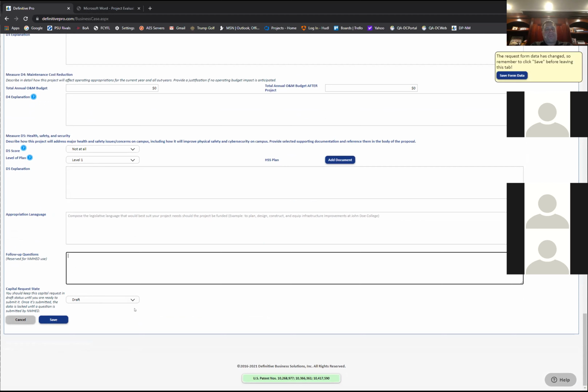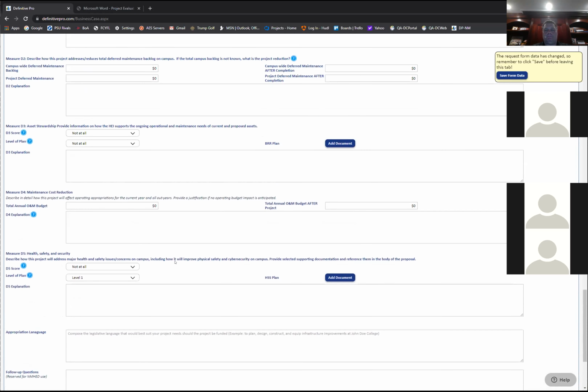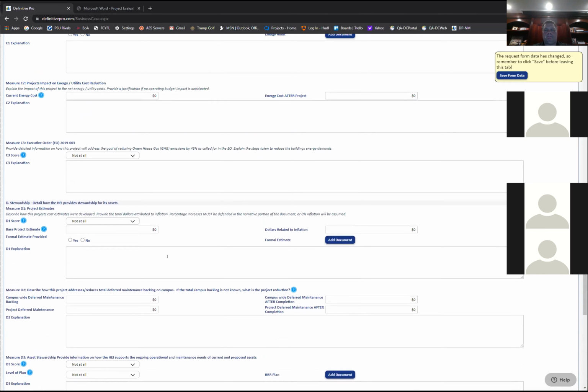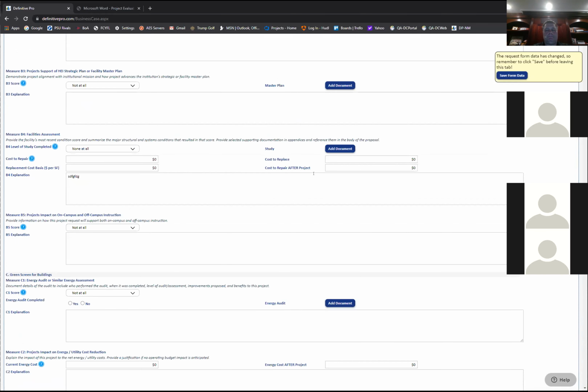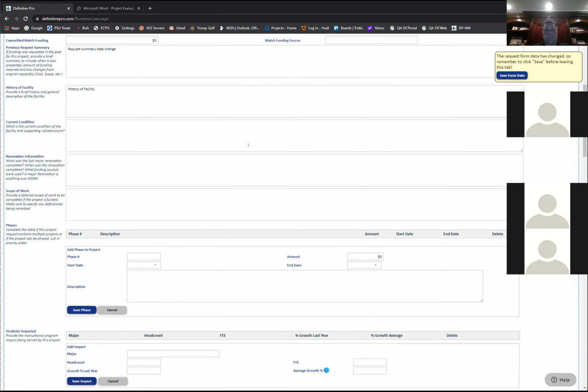And then this is where, once you've reviewed everything, and everything's good to go, and you've updated all your scores, you can go ahead and mark this as submitted. Just change the status, then click save, and that will submit the document. What that does, like John said, is send an email to Gerald letting him know that the document has been reviewed and is good to go. And it also will temporarily lock this document.